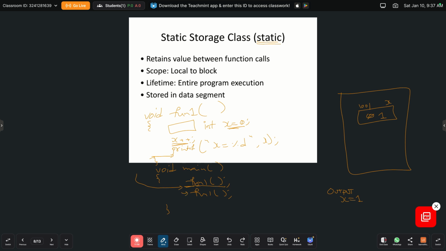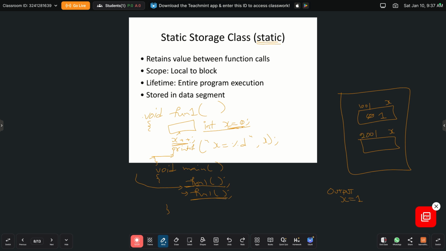Again we have the next statement as function 1, which is a function call. The control jumps back to here, and we entered into the function. This is the declaration. What is the variable name? x. And what is the data type? Integer, and it has been initialized by 0. Did we mention any storage class here? No. Then it will be treated as auto, meaning memory will again be allocated for x. It is not guaranteed that it will be allocated 1001, so it might be allocated at 2001.